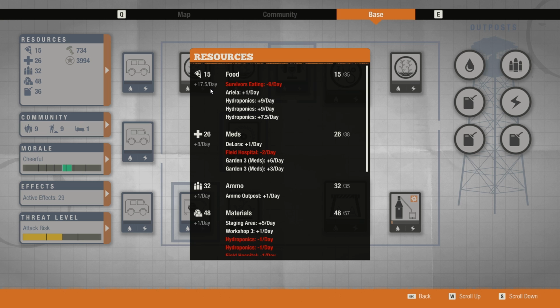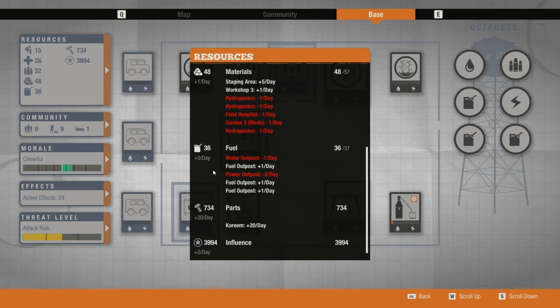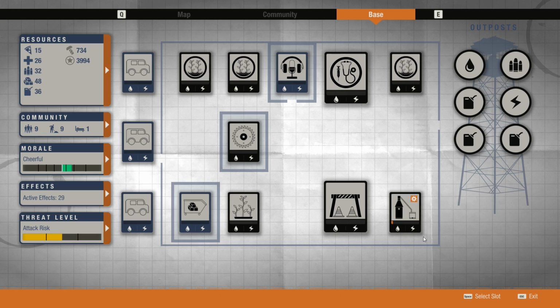17.5% increase in food, 8% increase in meds, 1 plus in ammo, 1 plus in materials, fuel is 0. I can easily make up for that with my steel, and you get parts and influence. So this is one of the best bases that you can build if you want to make sure that your community runs itself and it gets you rich in the process.